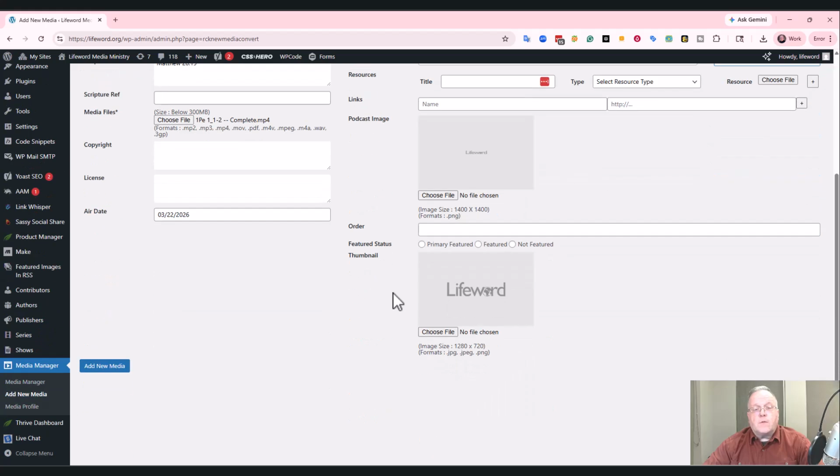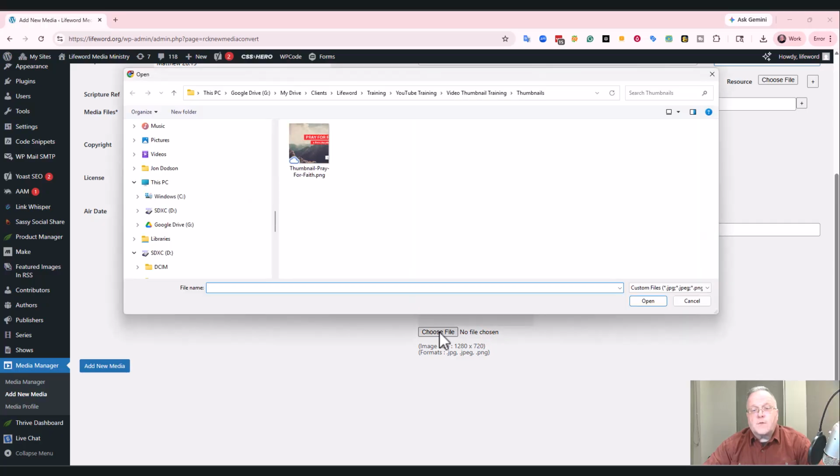And so if we scroll down here in the lower right, you see the thumbnail option right here. This is the default thumbnail that will show up if you don't happen to upload one. But in this case, we already have one that we created in Canva through the training that you've taken, and I've saved that to my machine. And so at this point, all I need to do is click on Choose File.